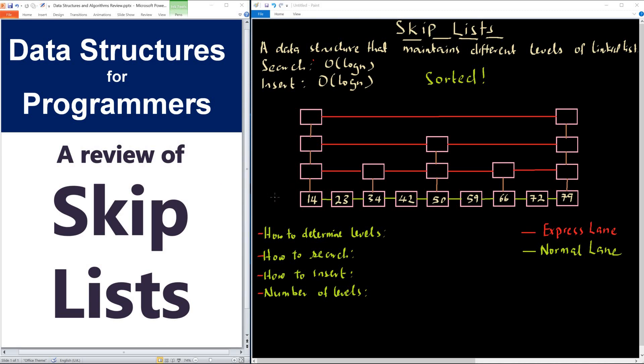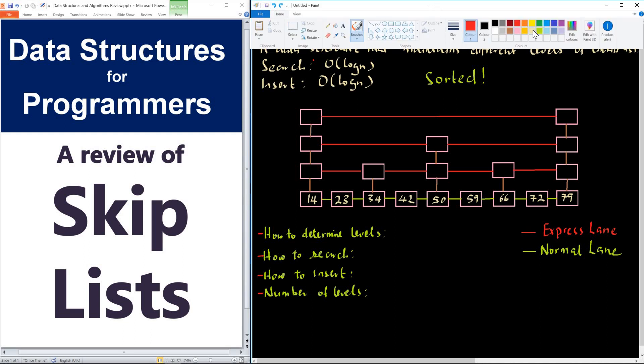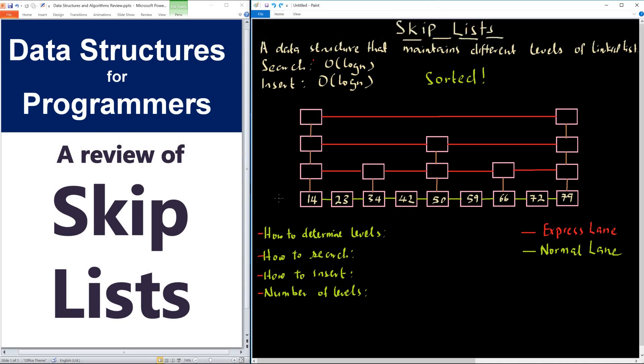The linked list is this base linked list that we call level. Let's call it level L0. So now this is our linked list, and then this is the base list. In fact, every other list that we may have is derived from this list. Basically, we have only one linked list.